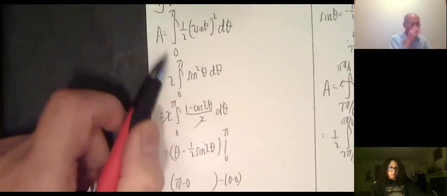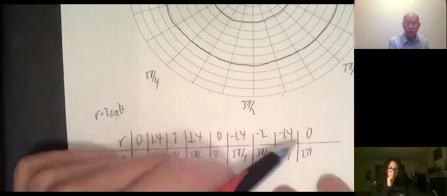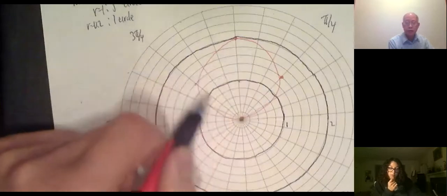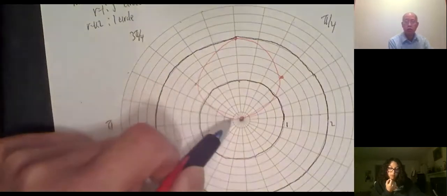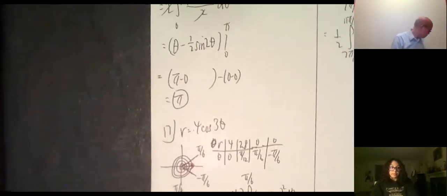Okay, and notice we only went from 0 to pi because by drawing this, you notice that I got the entire circle just from 0 to pi. And if I kept going, I would just double back on itself. So you would have gotten the wrong answer. You would have gotten more than the area because you get the whole circle just after pi. And you see we got the right answer.